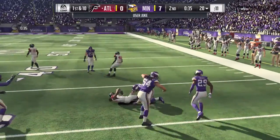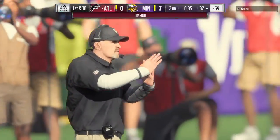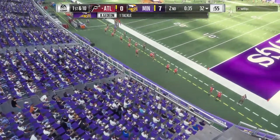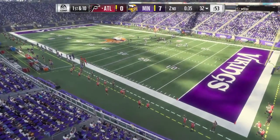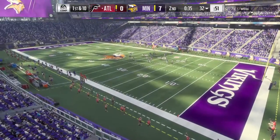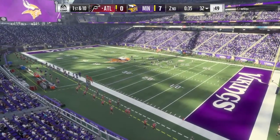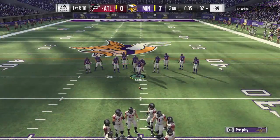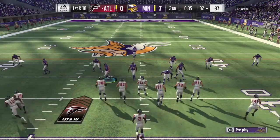Freeman with fast feet, and he's going to get this one across the 30-yard line. And now before this first down play, we're going to get a timeout here, as the clock will stop with 35 seconds to go in quarter number 2. First down and 10 now for the offensive group.